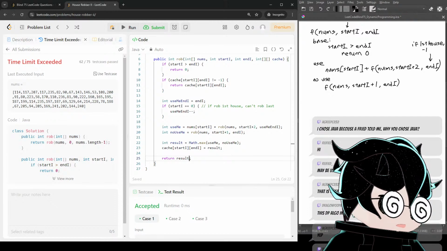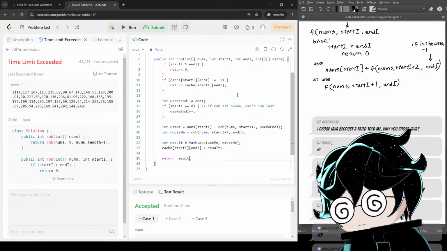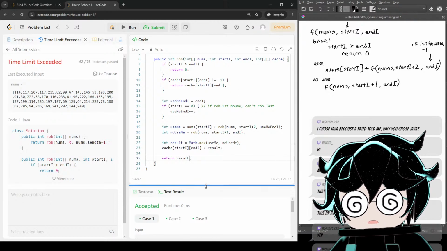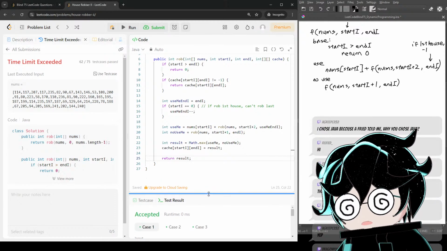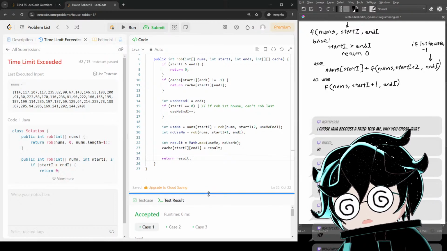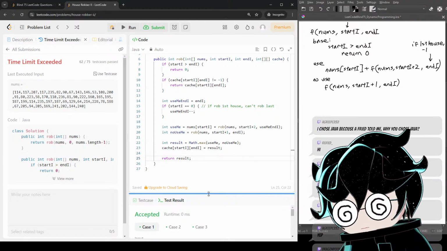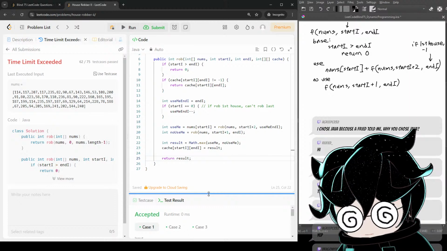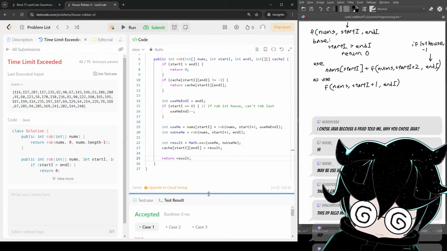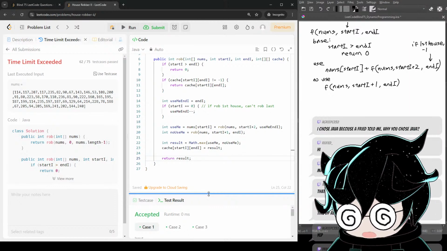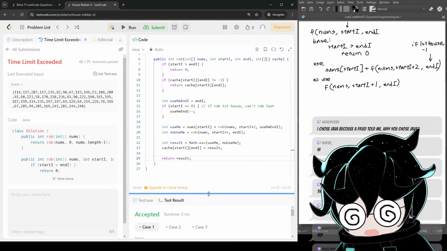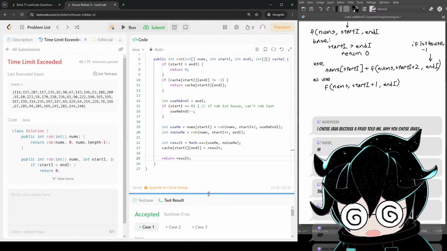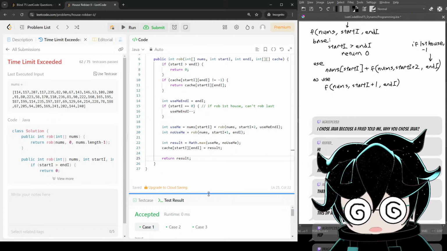Reified says maybe use array instead of recursion. Yeah, I guess I could do top down or bottom up dynamic programming. But it's easier for me to think about it this way though. Yeah, I like doing recursion and then just caching the results. I think it's a lot more intuitive this way. Maybe it's different for other people.